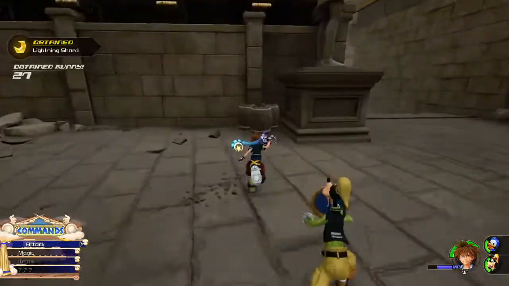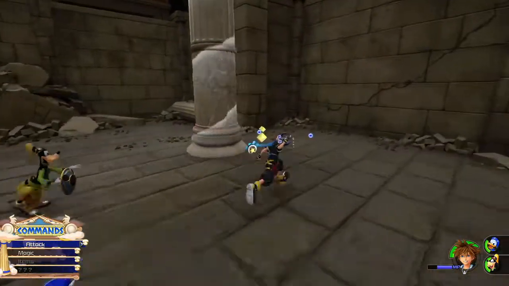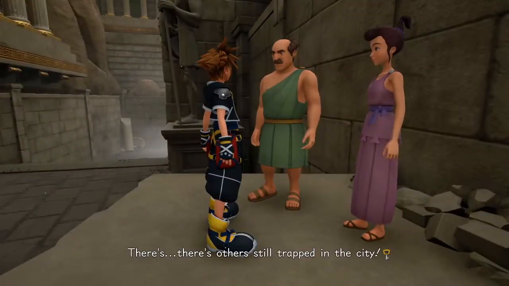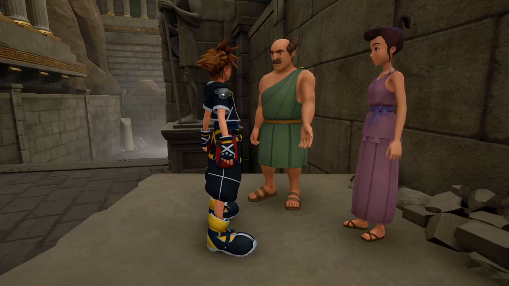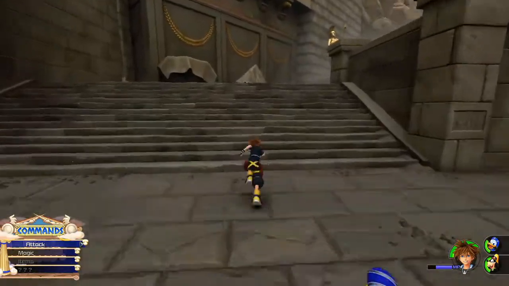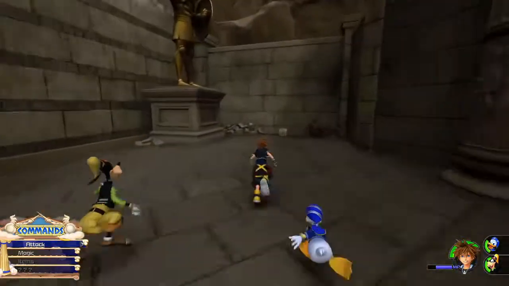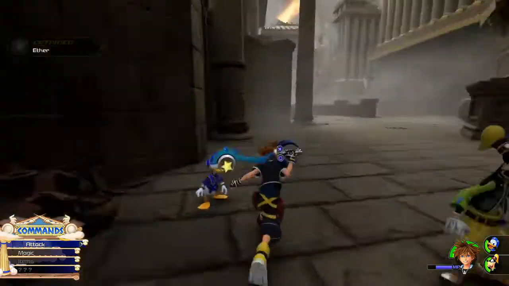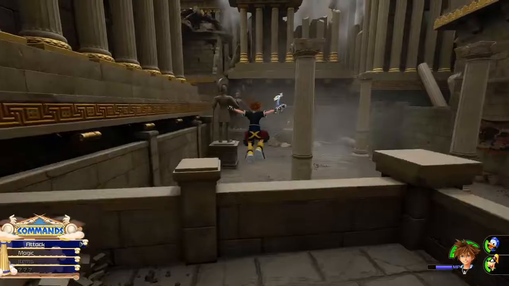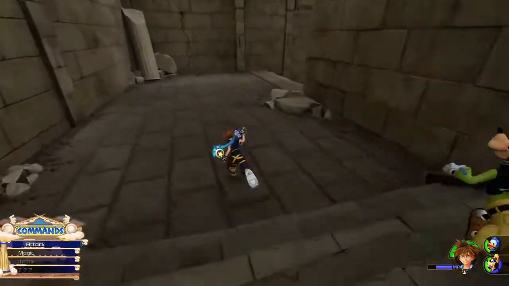And then when you save the civilians... Oh, do I have to mention? There's actually NPCs in this game. Civilians! Huzzah! There's others still trapped in the city! It's a first for the series. Actual NPCs in the worlds you explore, to make the worlds feel more alive. Which the Kingdom Hearts series desperately needed before number 3 came out.